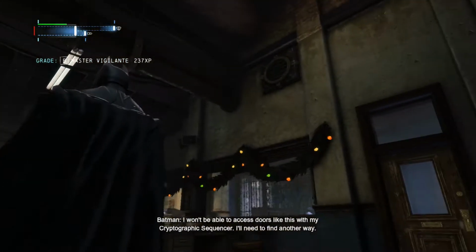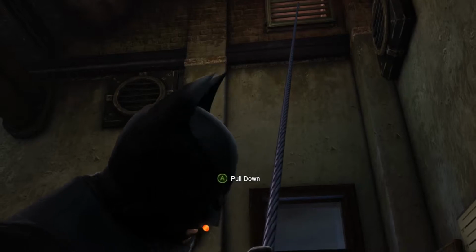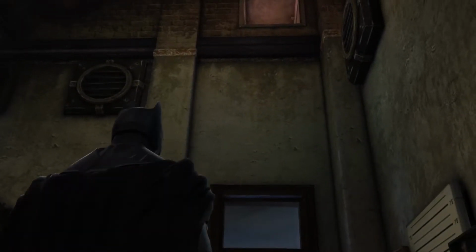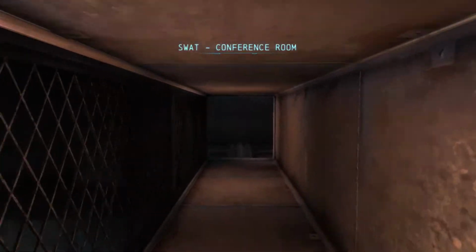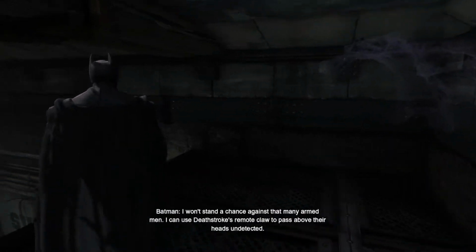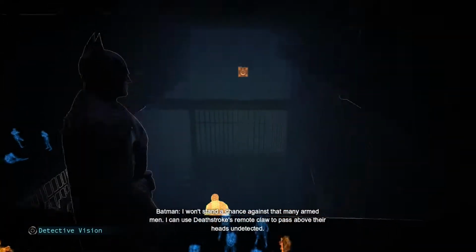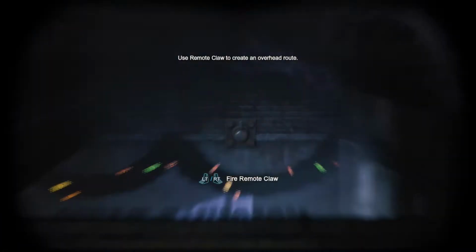Won't be able to access doors like this with my cryptographic sequencer. I'll need to find another way. Aha, I can go up here. Good. That was not looking forward to fighting all those cops. I won't stand a chance against that many armed men. I can use Deathstroke's remote claw to pass above their heads undetected.